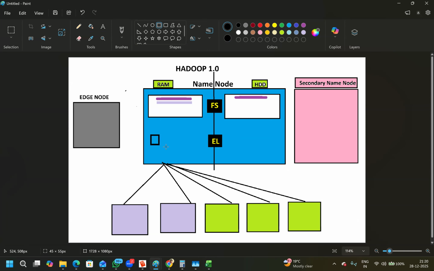What Doug Cutting did is he saved the same data. This is current day data. These two are previous data, right? This is current day data. What Doug Cutting did is he saved the... Is this the same? No, not this one. Which one? Okay, this one. So Doug Cutting designed this.